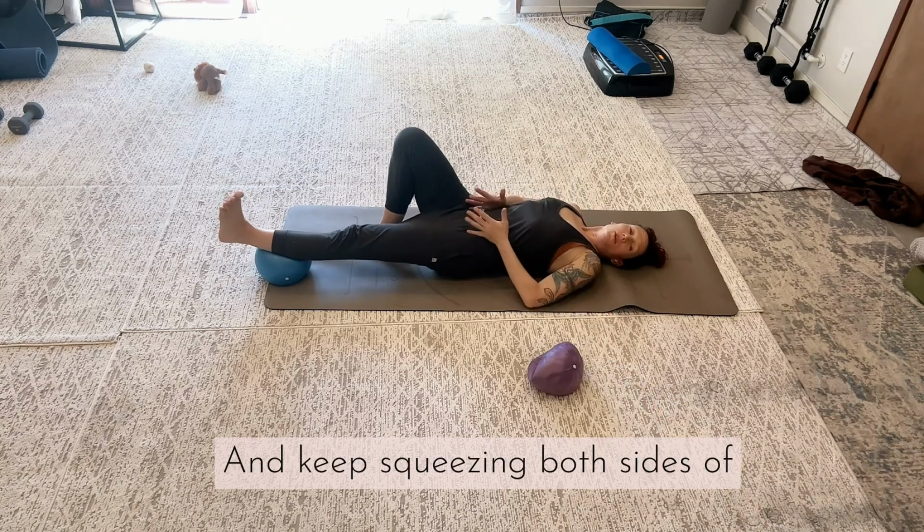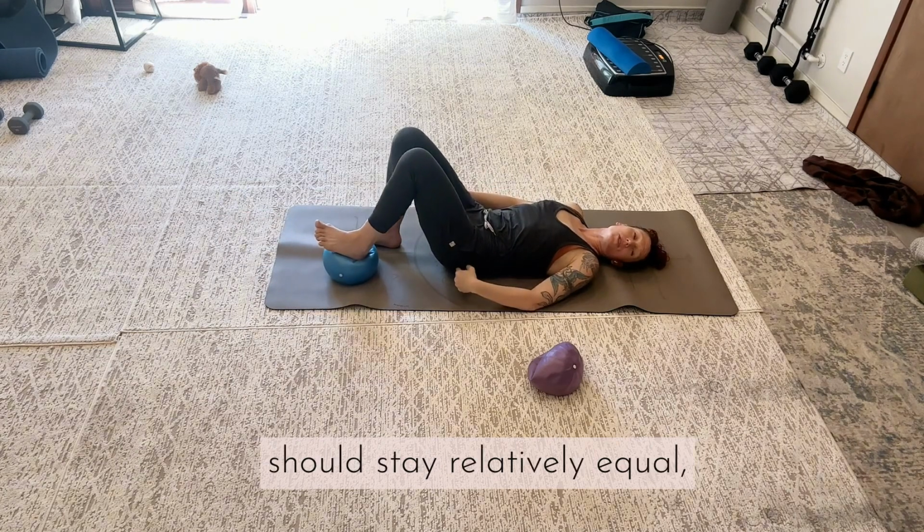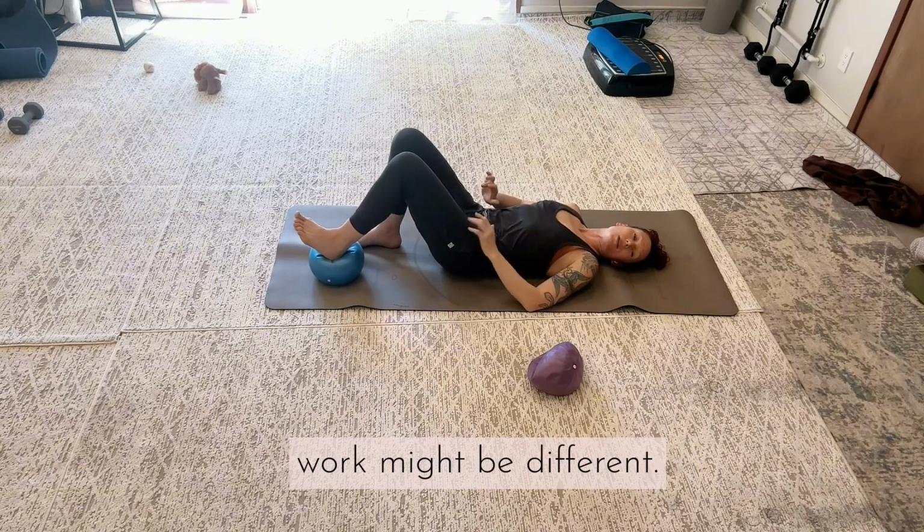And keep squeezing both sides of your butt even as you extend the leg. So the work inside the pelvis should stay relatively equal, although the feeling of that work might be different.